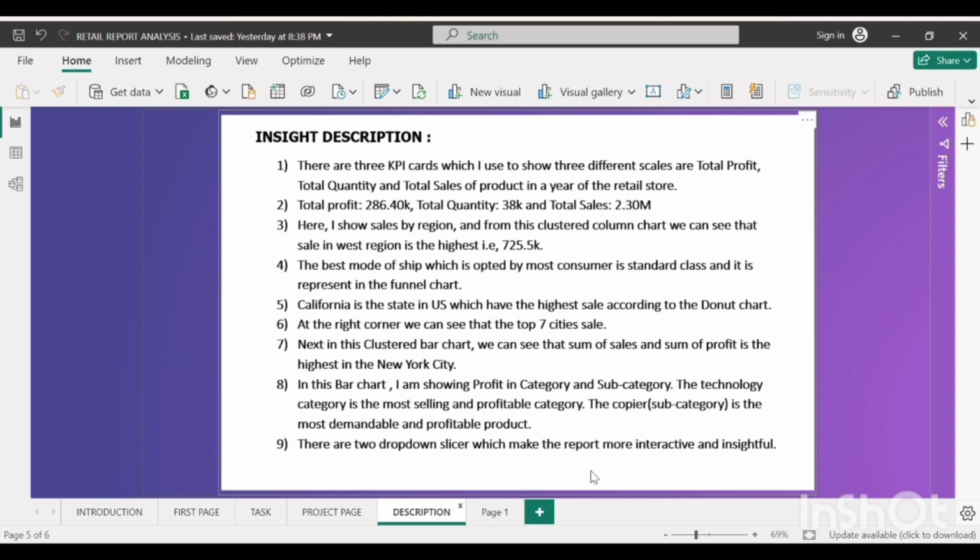You can see that I have used two drop down slicers to make the report more interactive and insightful. You can also see some different types of charts which are representing many different things of the data set. Now I think it's clear where the profit areas are and where the losses are.